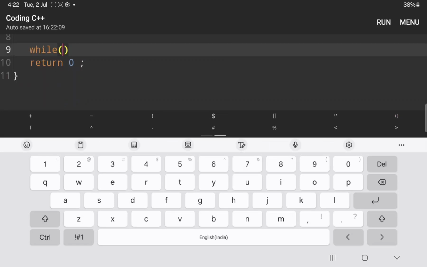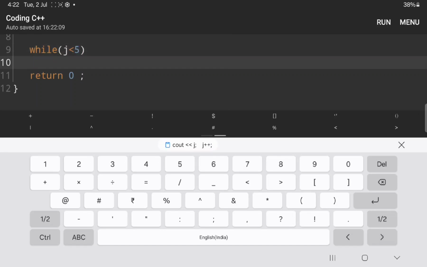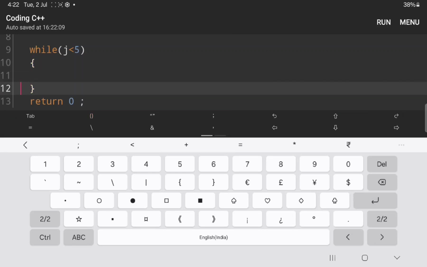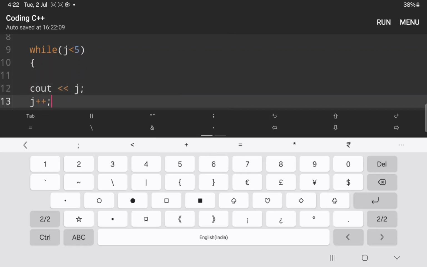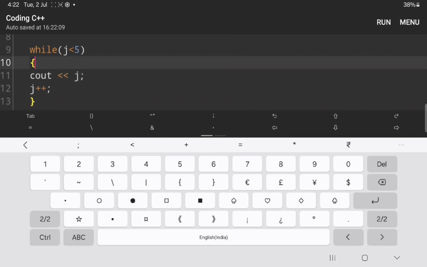We will write j lesser than 5, and down in curly braces I will write the body, and this extra line is taken off.